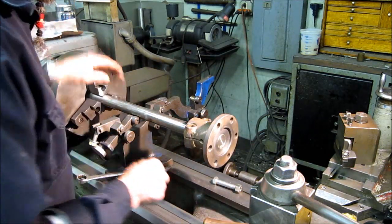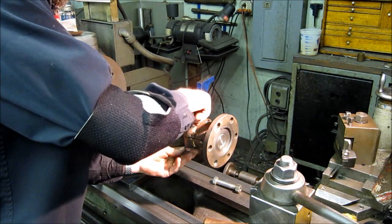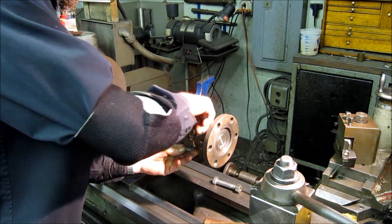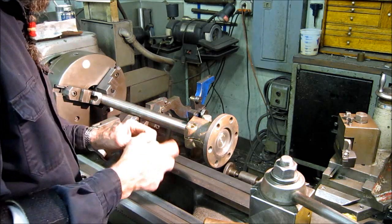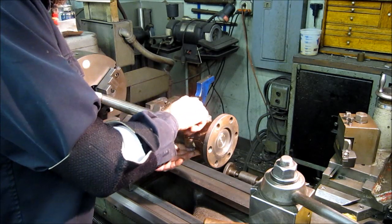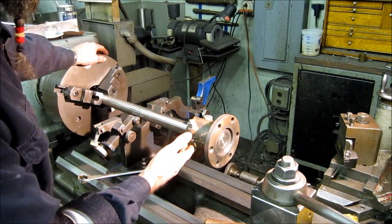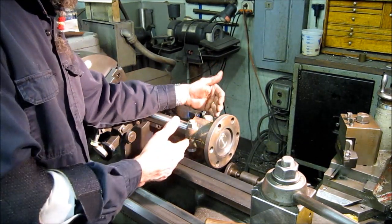Okay, then we go ahead and assemble our bolts. I don't bother putting on the lock washers because I'm not locking this thing on permanently. I'm doing a fit up here. I put them both in the same direction. There's a reason why. I'm going to get ready to torque those. On a split coupling, it is important to have equal torque on both of them. I'm equal torquing it here.